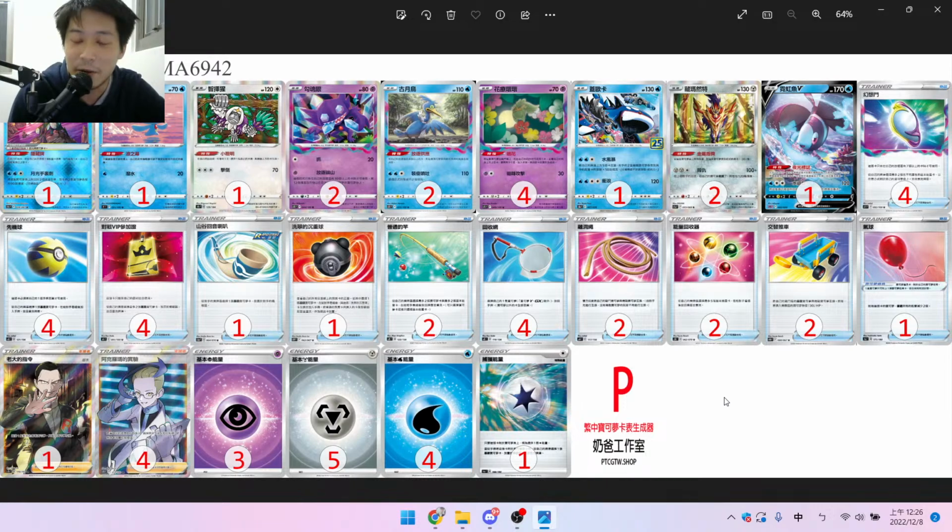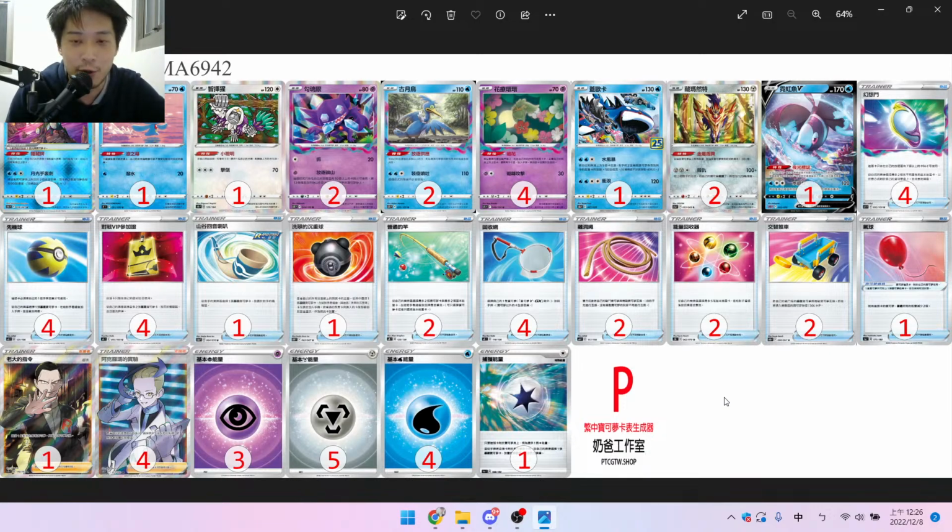Dunsparce? Yes, Dunsparce. Because of Dunsparce, I think Zygarde is not reliable at all. If they put Stoutland and Dunsparce onto the bench on the same turn, I just automatically lose. So that's why I don't use Zygarde anymore.